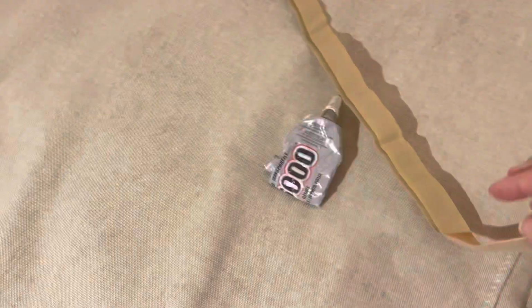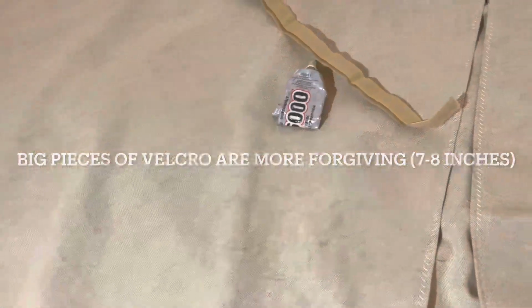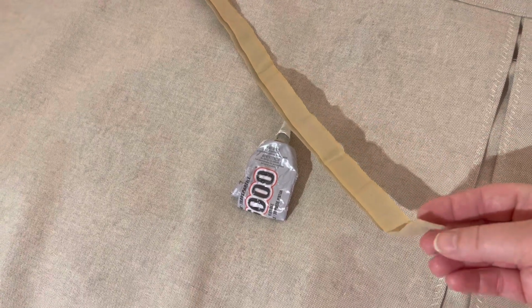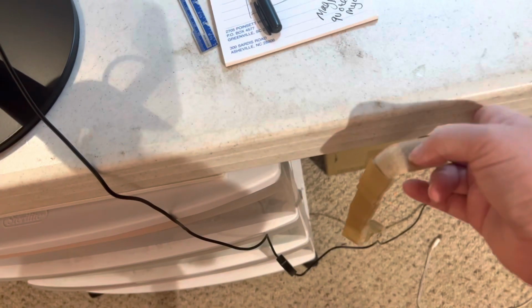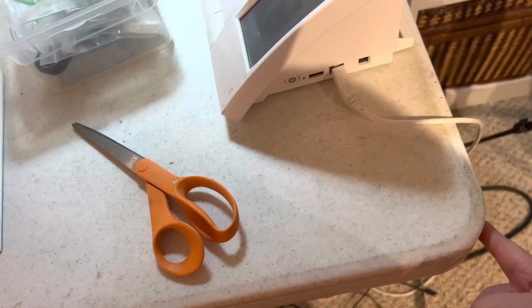and on the other one I did big pieces, probably like 5 or 6 inch pieces, because the nice thing is when you do it that big, it's forgiving. If you only do like a 1 inch piece of Velcro, then you got to get it exactly right. So what I will do is glue the soft side to the table, and I'll do it in the middle, and then halfway between the middle and the end, and then I'll do it on the corners, and then I'll do one in the middle of the short side of the table, and then I'll come around and do one more at the very back.